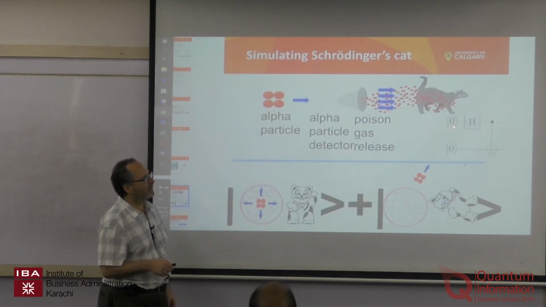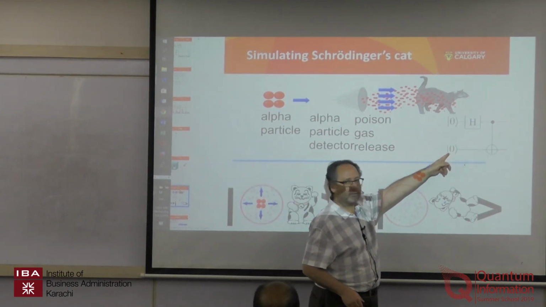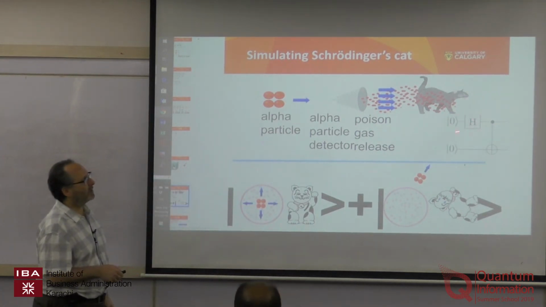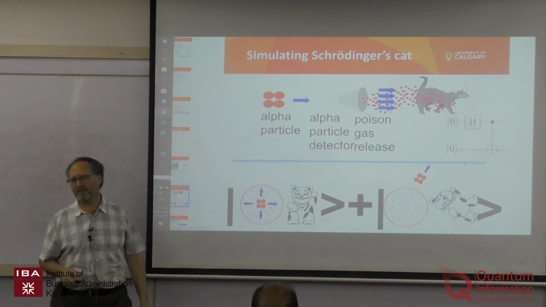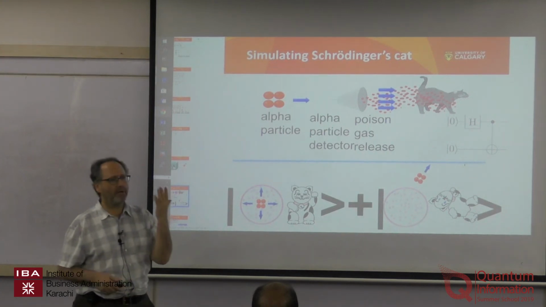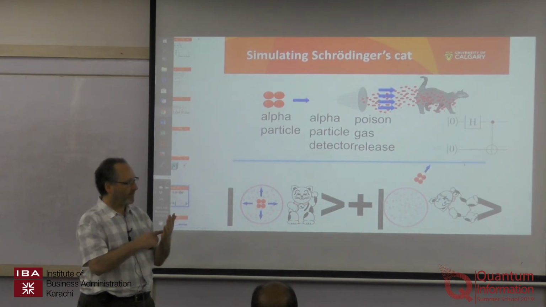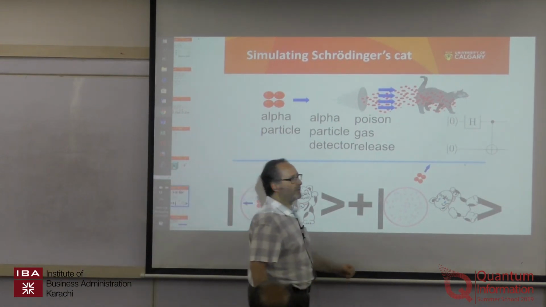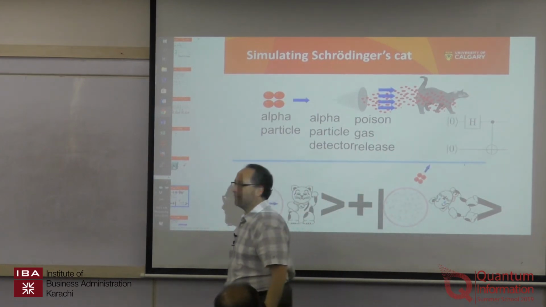So I wrote a circuit down here. This 0 represents an undecayed nucleus. This 0 represents a live cat. And then the Hadamard operation, the Hadamard gate, is waiting roughly a half-life. It's a half-life times log 2. And at that time, if you had a radioactive nucleus that was undecayed, after that time, it will have a 50% probability of being decayed. So starting with a radioactive particle and waiting on the order of a half-life is equivalent to doing a Hadamard gate.